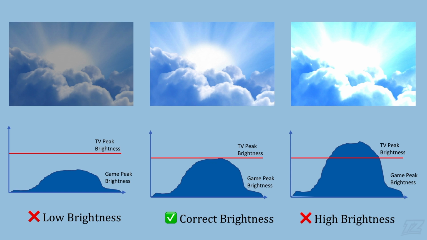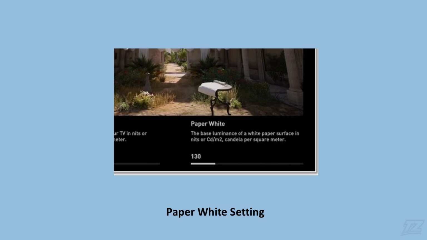Try increasing the maximum brightness value. Your goal is to ensure that the brightest object, our sun, has the maximum luminosity that your TV can show. But at the same time, objects of lower brightness remain clearly distinguishable. If the sun is still dim, increase the value further. If the sun is bright, but everything around merges, clouds, sky, and you see solid light, the value is too high. Decrease the value.